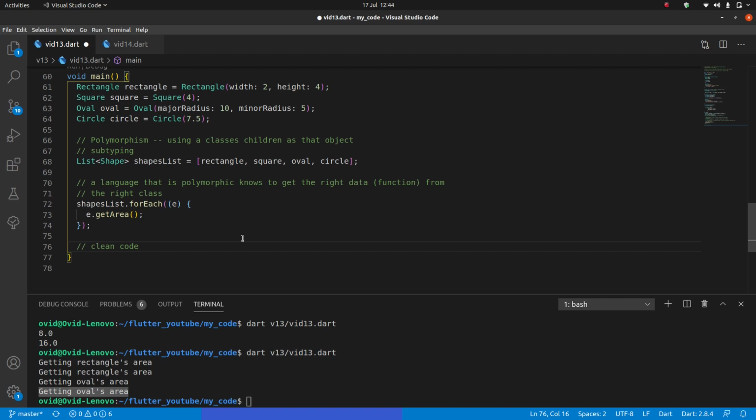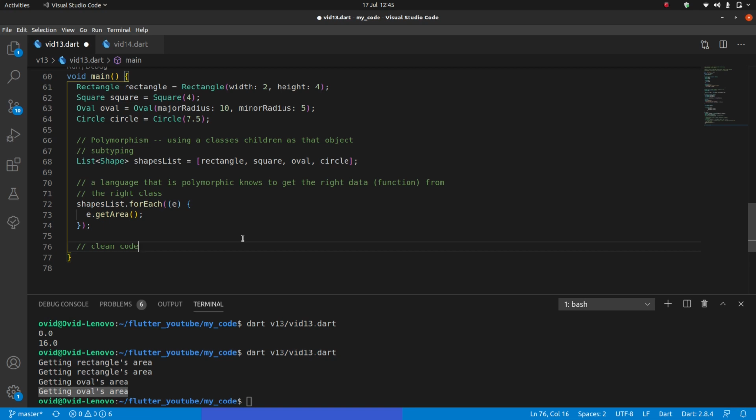For example, my database. What you choose as your database shouldn't have a strong effect on your entire code. I should be able to write my code and just have that database chosen at the end. If I want to use Hive, which is a popular NoSQL database for Flutter, or if I want to use SQLite or anything like that, the rest of my code should be the same.